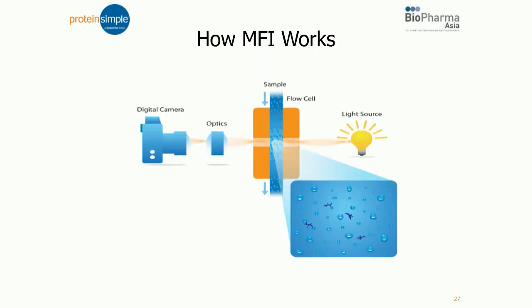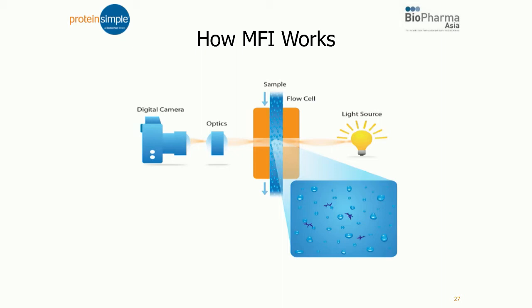And so a little bit about how MFI works. Dr. Tigerson mentioned this during his talk. In the technology, we have a flow cell, and this flow cell creates a fluid path through which the sample is pulled. On one side of that fluid path, we have a light source, which backlights the sample. And on the other side, we have a camera and an optical system, which is focused on that flow path. And that provides the analysis.